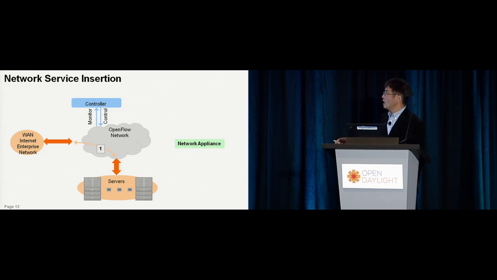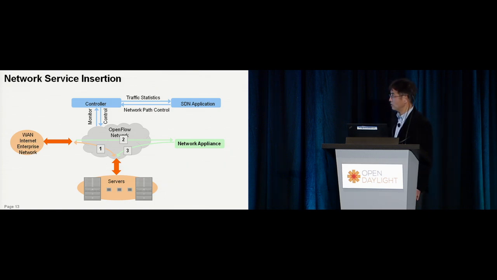Our controller will periodically monitor the network status, and also set up the flows. Using the Northbound API, we can provide the traffic status to the applications. This application can be any application running on top of the controller. Based on the traffic status, this application can give some feedback to the controller. Then the controller will set up the control to redirect the flows using the OpenFlow capabilities.